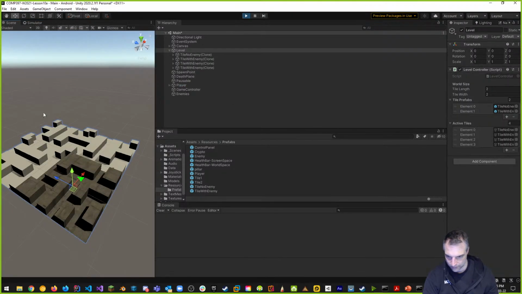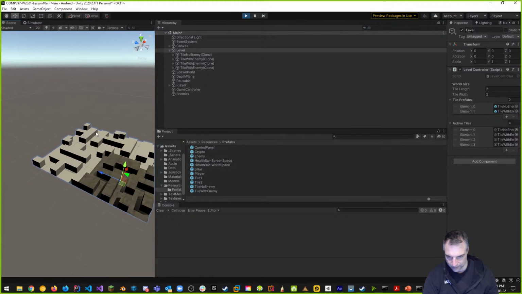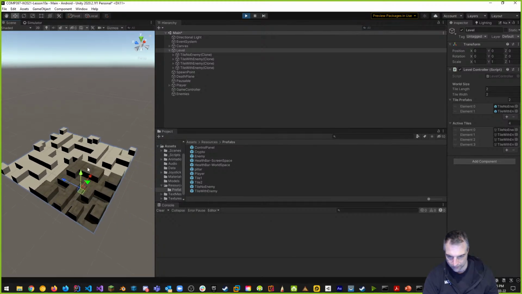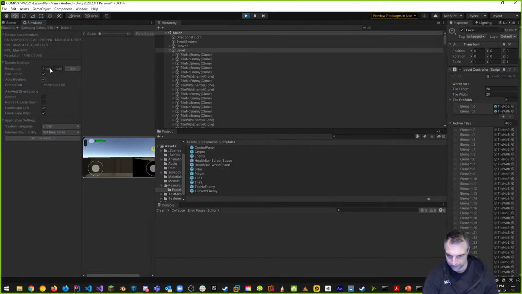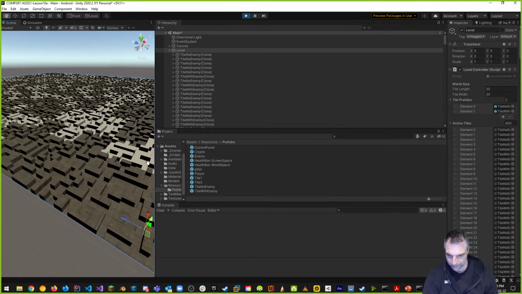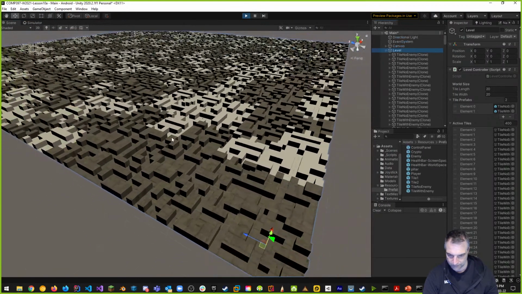Right, pretty cool. What does it give me? It gives me this. So I got 3 of one type of tile and 1 of the other. Excellent. Okay, what about if I have bigger? So if I said I want a 20 by 20 tile set. So 20 by 20, then I can get something that's massive. And let's see what that looks like. It looks like this. Right? 20 by 20.